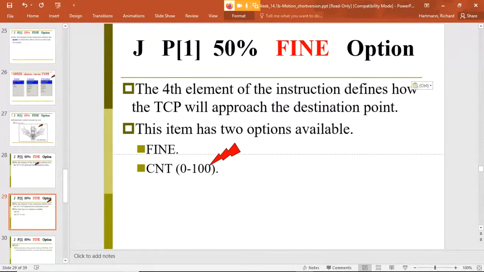But if you increase this to 100%, now what 100% says is I ain't slowing down. I'm just going to cruise on by and get maybe kind of close or maybe not so close. So when this ranges between 0 and 100, 0 is basically going to get to the point but not stop at the point. 10% says that we're going to slow way down and get really close, but we're not going to stop and we're not really going to hit that point. 100 says we're just going to cruise on past and not even stop.